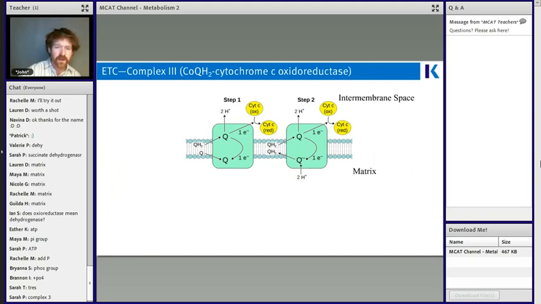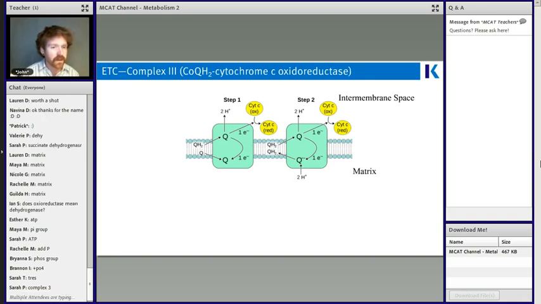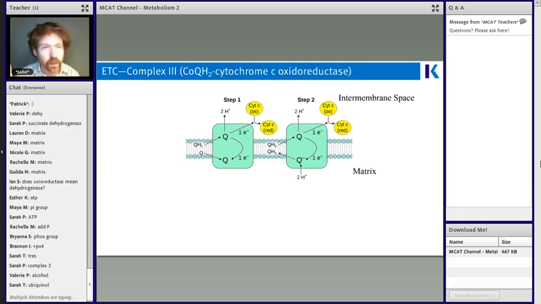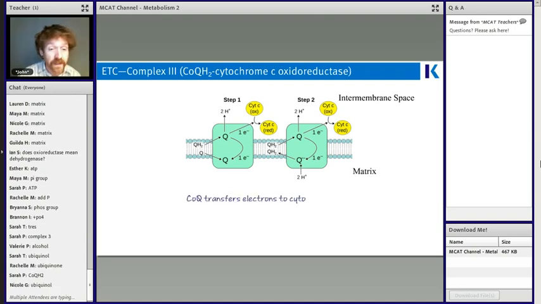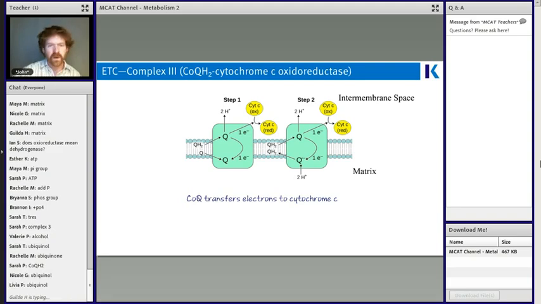All right, so complex 3, of course. Once again, this is changing gears now. So remember, complex 3 utilizes what, once again? We were making a bunch of it in complex 1 and complex 2. I'm really going to hammer in the key points. Your ubiquinol, exactly. So we take our ubiquinol, it enters complex 3, and it transfers electrons to cytochrome C. So this is where cytochrome comes in. I know we use cytochrome a bunch, and this is where it's basically introduced into the transport chain.